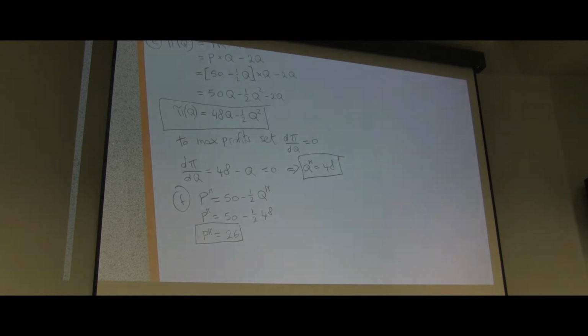And then in the space below, draw again the demand function. So any questions before I move on? Is it clear how I set up the profit function? Yes? How did you get total cost again? So I told you. Yeah.